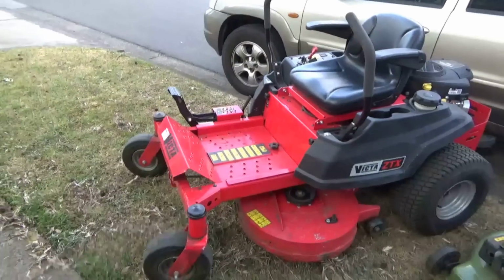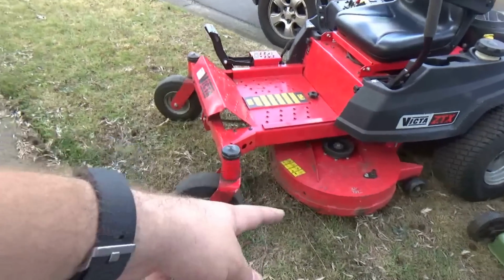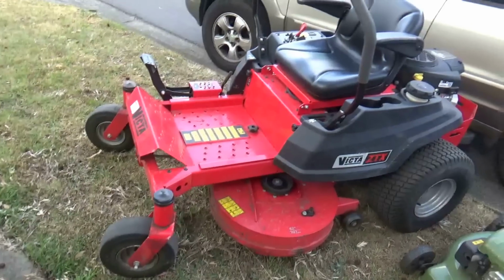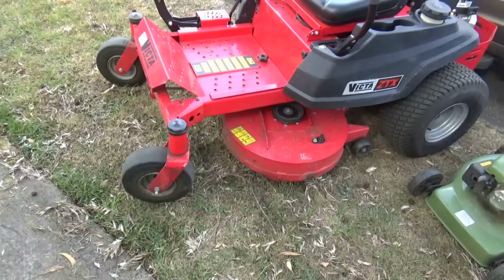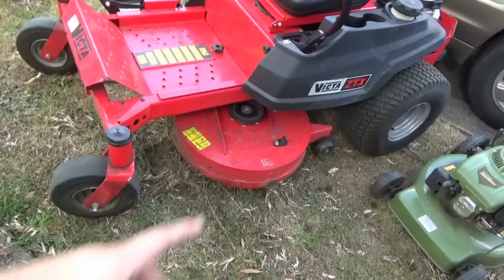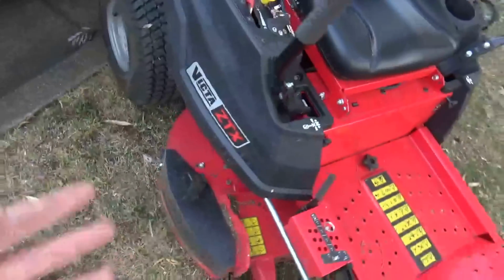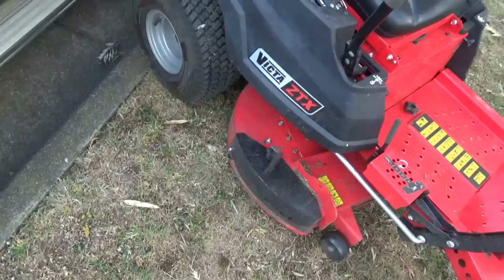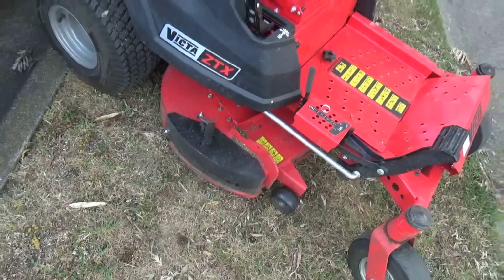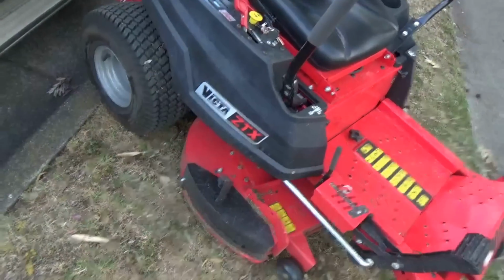This is what does the large majority of our work these days. I've done a few things to it. I've taken the front mulch plate off, which I think I showed you in the last video, because I was having so many problems with it, and I've taken those covers off so we can clean out there. I've taken off the flap, because it's got a mulch plate on. We basically never side discharge anyhow, and if we do, the grass is probably so long that we'd want the flap up anyhow.